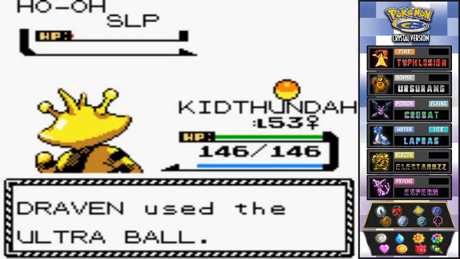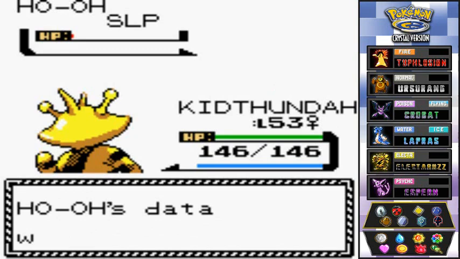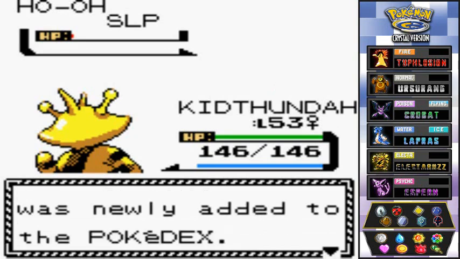Alright. So, as you can probably tell, finally caught the little bastard. Oh my god, it was such a headache. So, I had to go off screen and capture one of these Pokemon. I actually had a Haunter, of course, and managed to put him to sleep before he destroyed my Pokemon team. And 18, 19 Ultra Balls later, I finally catch the bastard. Holy crap.